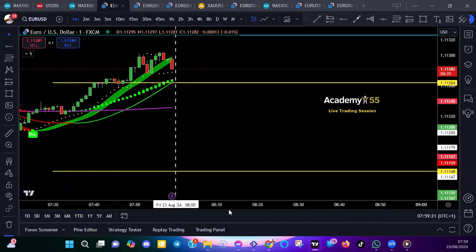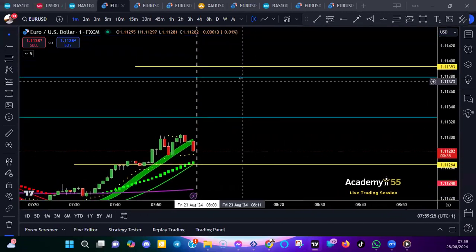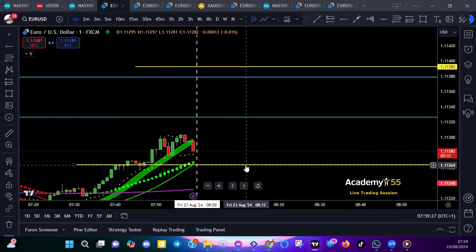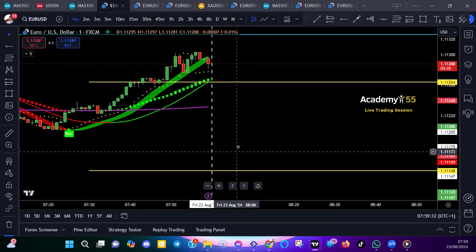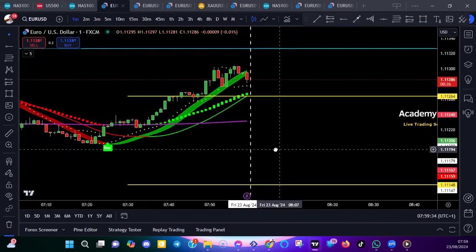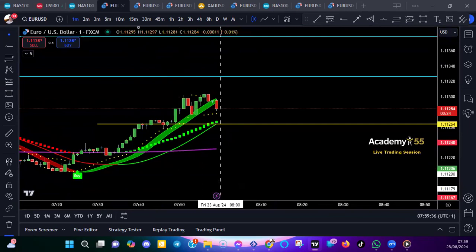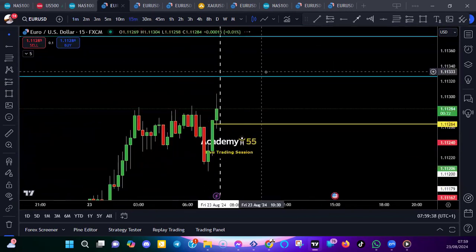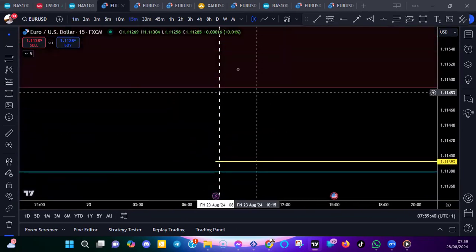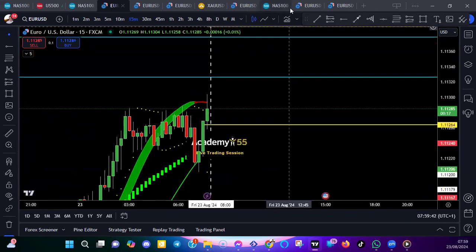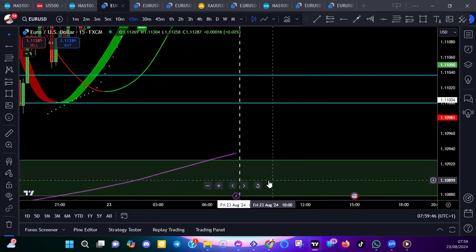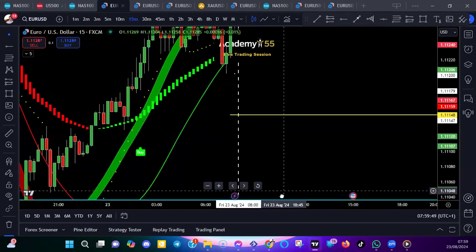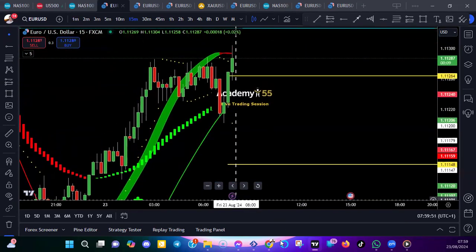So the time is now 1 minute to 8 o'clock. We got a sell zone. That was a previous sell zone. That's a buy zone. This is where we are at the minute on the 1 minute time frame. If I put you on a slightly higher time frame, very quickly, we got an imbalance here, so a good reason for price to go up, but we've also got imbalance here, so who knows where they're going to go.